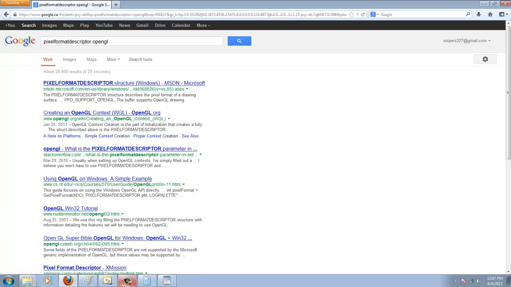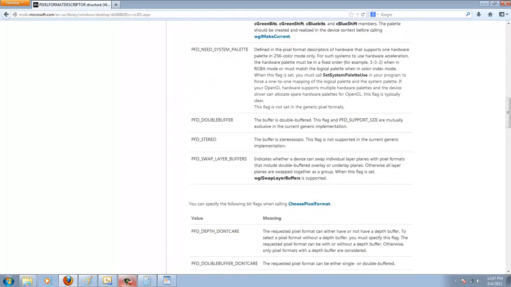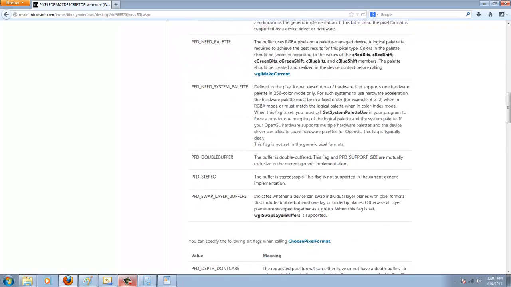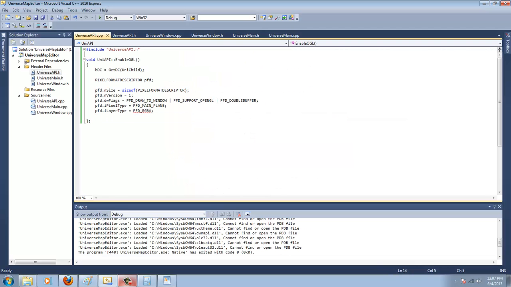Pixel format descriptor, there we go. Type RGBA. So type RGBA, and this is pixel type. Alright, what else?